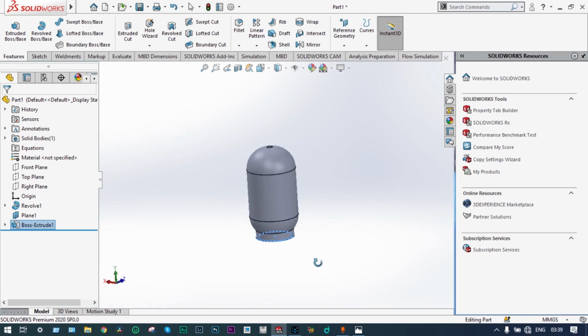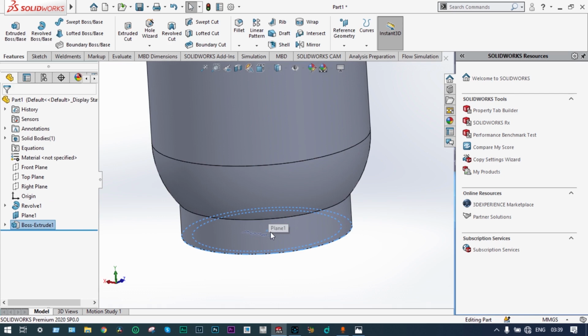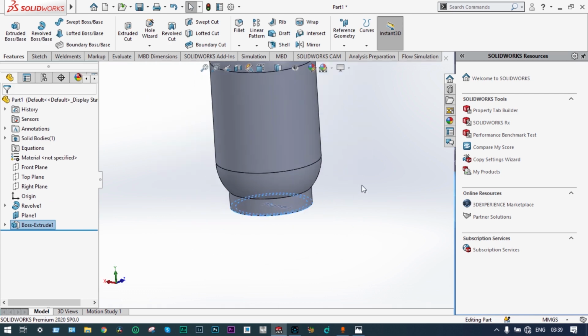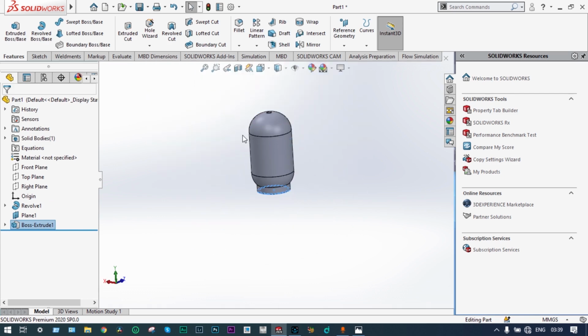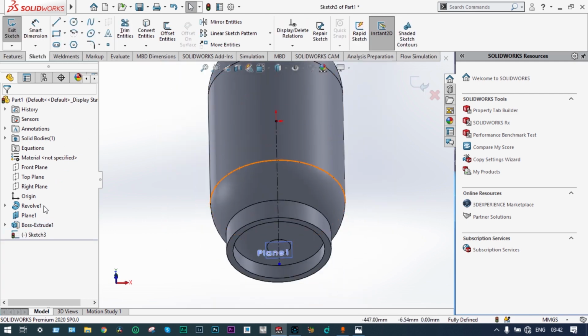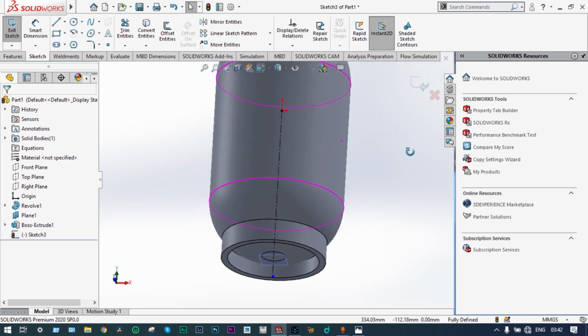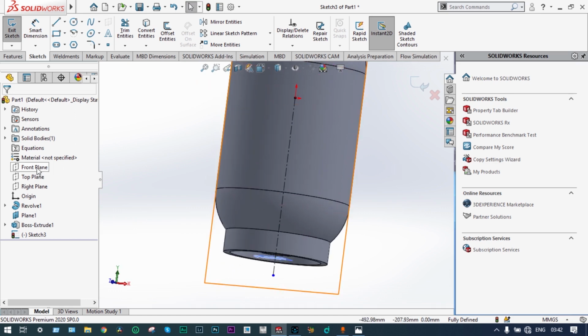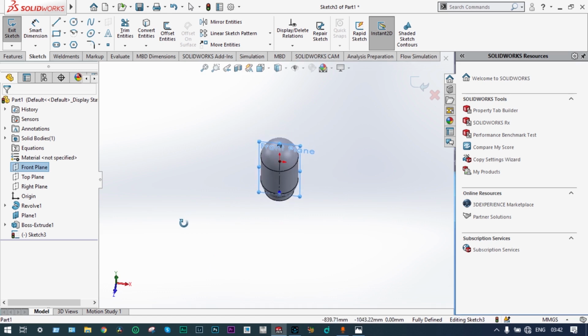Now one thing can be done: here itself we can make some kind of slots. For making the slot we have to select the plane also. So we'll select that plane. After that we have to select some plane. Let's select the front plane. With respect to the front plane, some distance away we have to make another plane.